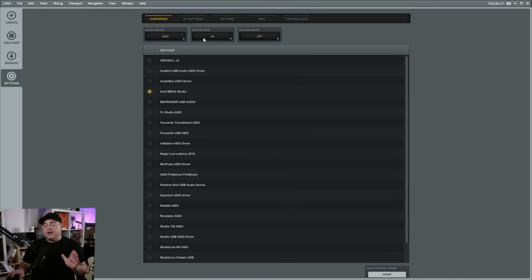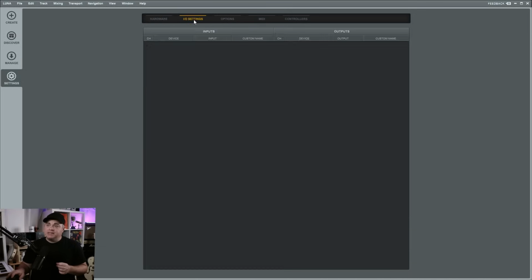And I'm using this very early on in the Windows beta. One of the things that they've currently noticed is an issue with the I/O settings. It's not populating. So if you don't see anything in here, it's not because there's an issue specific to your machine. It's an issue with the beta, and they are working on fixing that. But your inputs will show up when we go to record some audio, so don't worry about that.